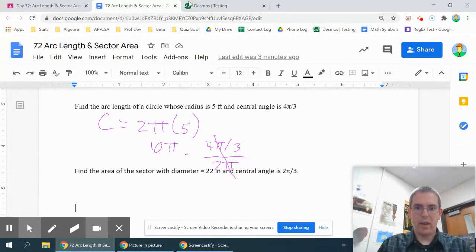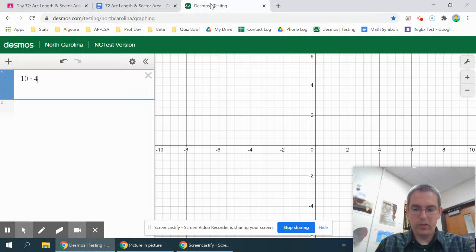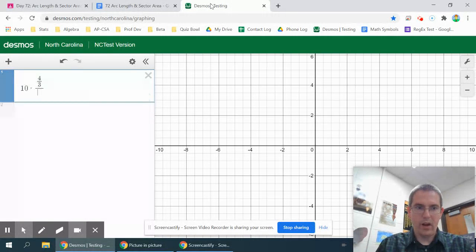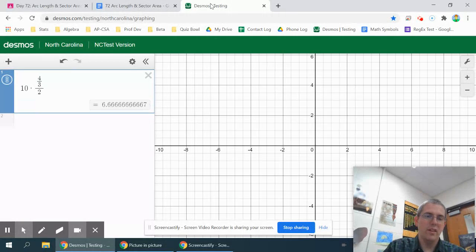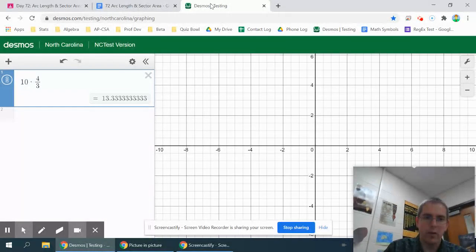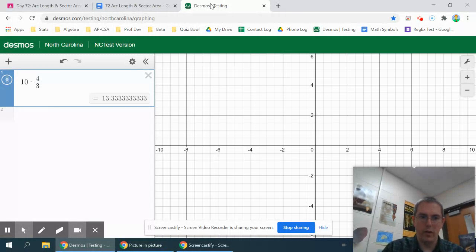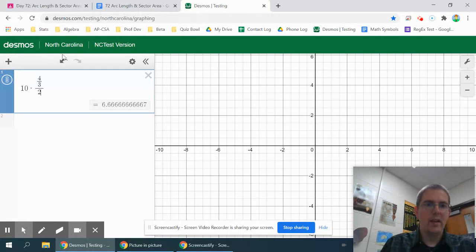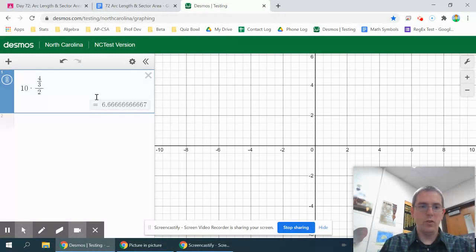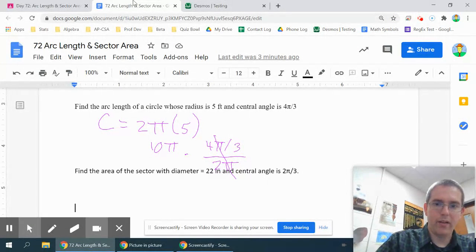And then what I had was a 4/3 over 2. So 4/3 over 2. And you can see it looks a little weird, but it handles it okay. To get that to type in correctly, though, you do have to get out of your denominator and then put it over 2. If you try the over 2 while you're still down there beside the 3, it'll give you 4 over 3 halves, which is not quite what you were looking for. So 10 times 4/3 over 2 is this. So I have 20/3 pi for my arc length.